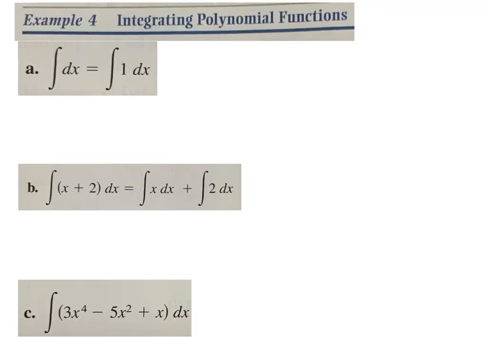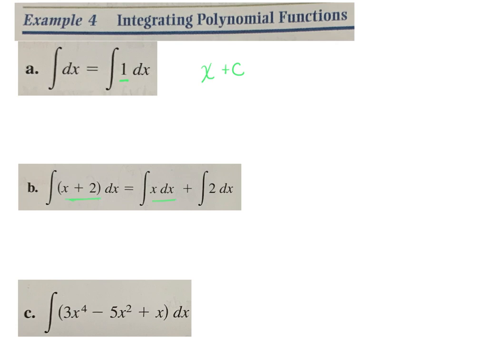Okay. All right, integrating polynomial functions. You have pluses and minuses going on. This just looks like it's missing something, right? It's like, what? What's going on here? If you don't see anything, what is it? It's a 1, right? So really, this is just going to be 1 times x plus c, okay? Anytime you have a constant, your antiderivative is going to be the constant times x, all right?